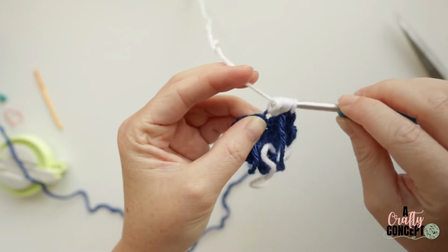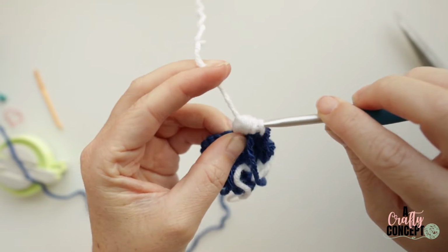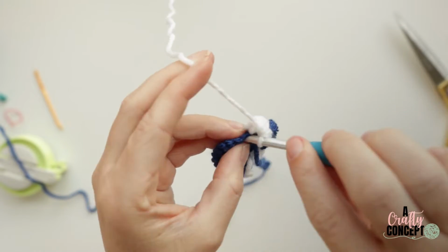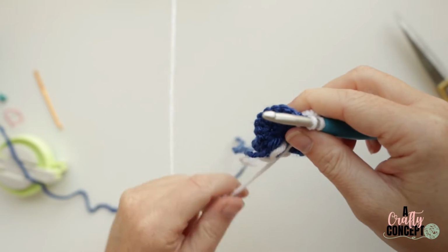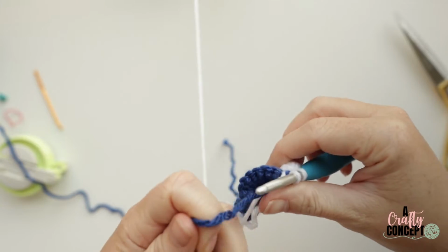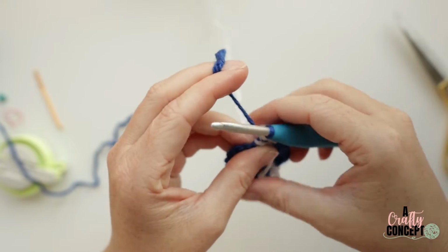And 4. Pull through all the loops on our hook. Get ready for a single crochet, but drop the white, pick up the blue, and finish out the stitch. Now we're going to finish out this row.